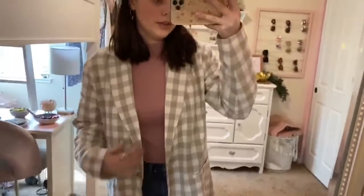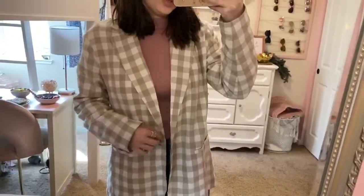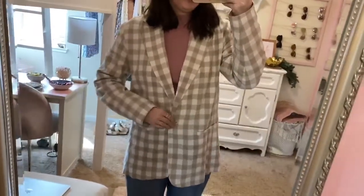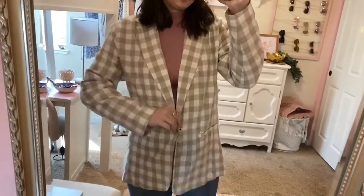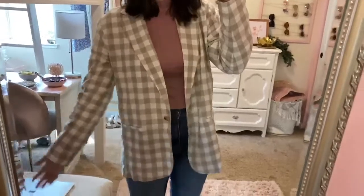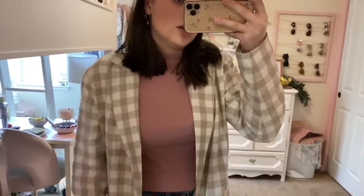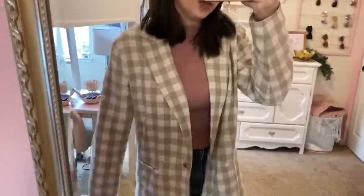Here is this outfit. We just got this little neutral blazer from Target. If you want to make it a little more professional looking, even just buttoning this one button right here makes it so much more professional than just leaving it open. It's kind of oversized — the sleeves are a little bit big, kind of a boxier fit because I just got my normal small. Size down if you want it more fitted. But this is a really cute option if you want to wear it more casually but also for business.